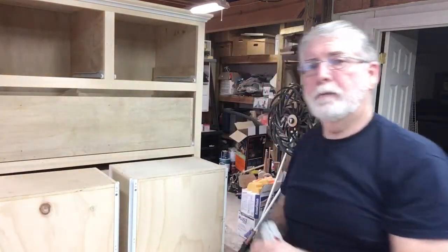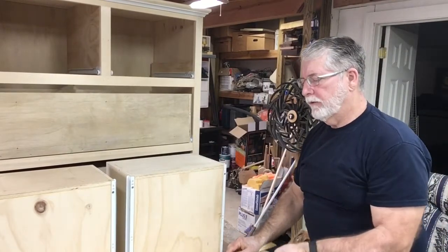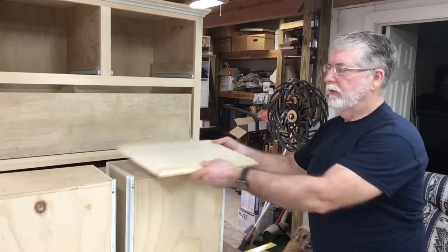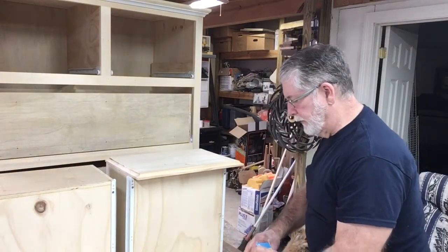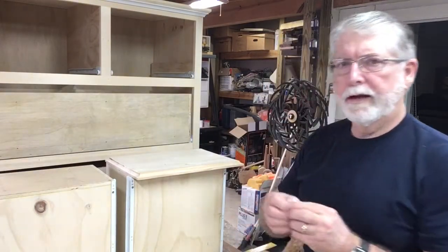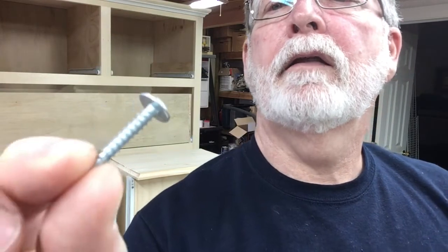Now then, with that accomplished, we're going to go ahead and move to actually mounting the drawer fronts to the drawers. And to do that today, I'm going to be using the pan head screws that are 1 inch long. I'm going to get this into the camera where you can see that. It's a pan head screw. So that'll hold quite nicely in the wood to hold the drawer fronts on.